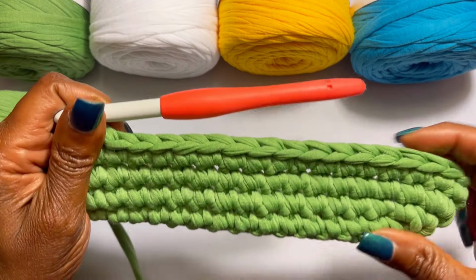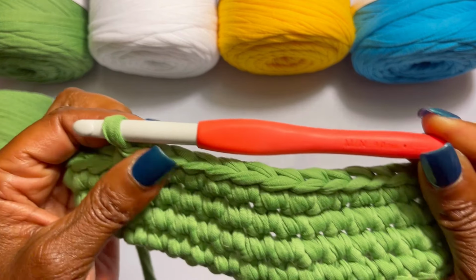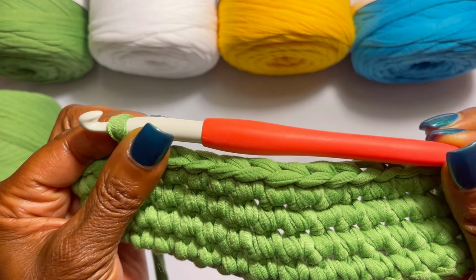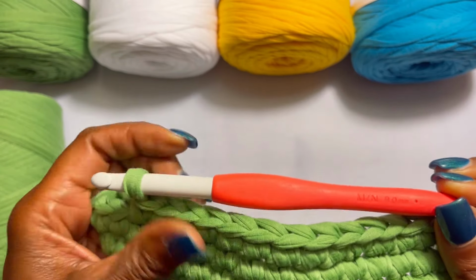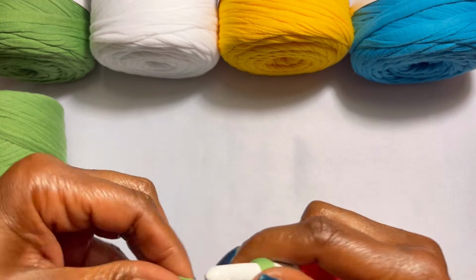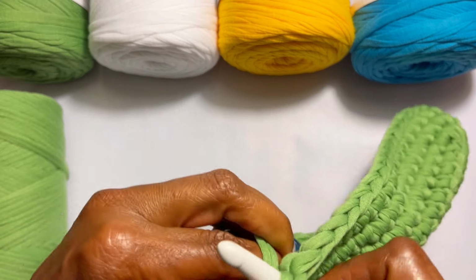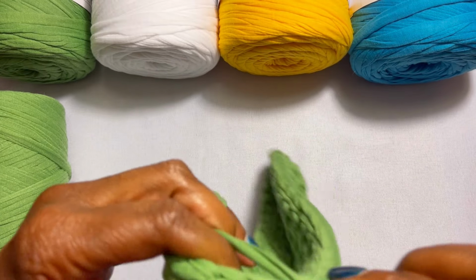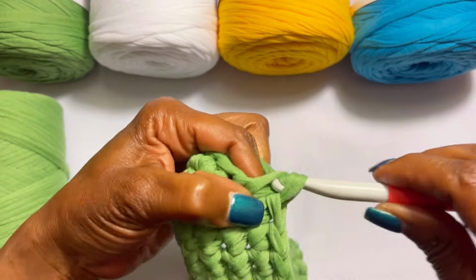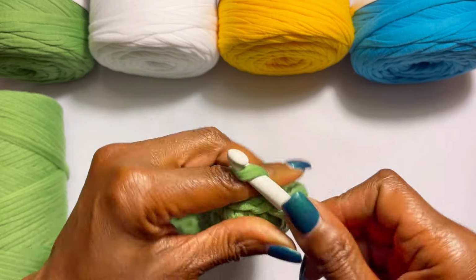Right now, I worked up a swatch for you. I am using my Clover hook. This Clover is a 9 millimeter, which is the recommended hook size. Even though FURLS is my favorite, I still use my Clover hooks. I was a Clover girl before becoming a FURLS girl. So I'm working up some single crochets for this small bag. Make sure that I am in the camera so you can see me working it up.